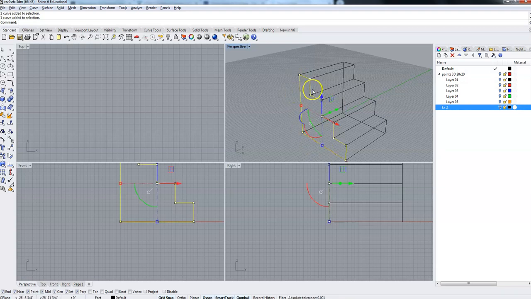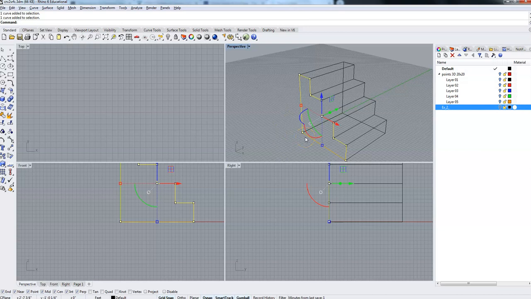We've got a joined curve here, meaning it's complete, it's closed, it's one line. If it's not, like if you select one part of this and not all of it lights up, you have to select more by holding down the shift key as you click around. Then you can just type join in the command line up here, and it will automatically join those curves and make one out of them, so that when I click on it, the whole thing highlights.